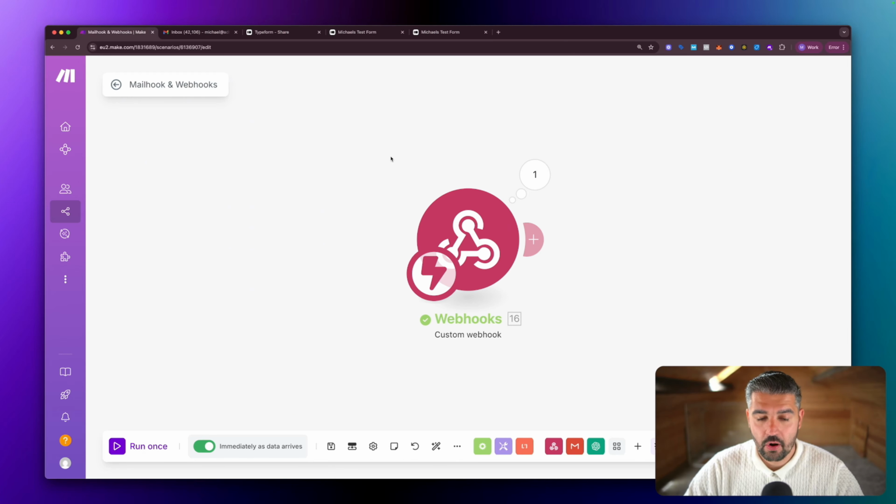So from there, that showcases to you how you can get apps to speak to one another in every way. Mailhooks, native webhooks, and custom webhooks. Custom webhooks are things that are really important when you are creating flows, because certain platforms don't integrate directly with Make.